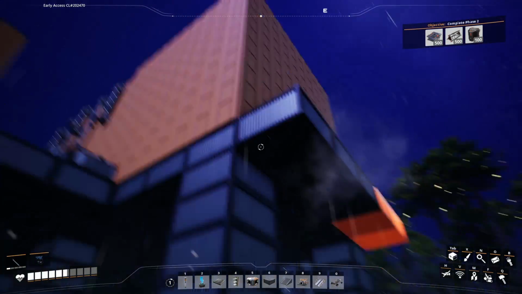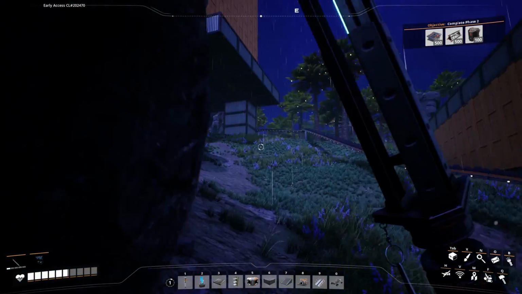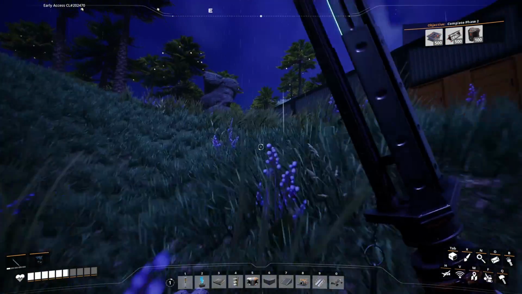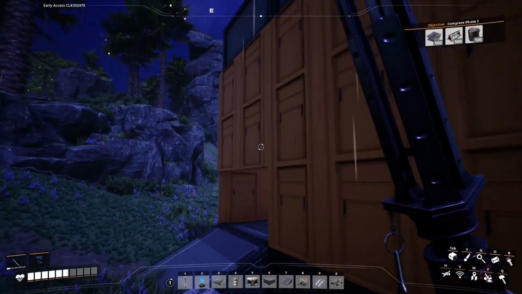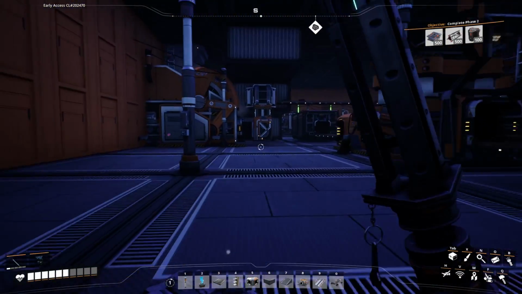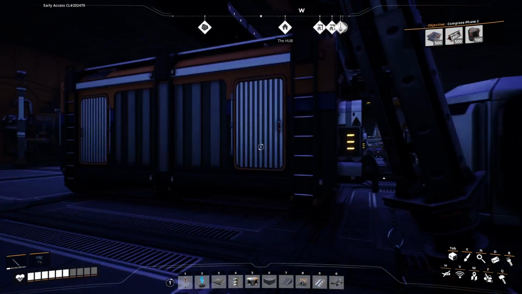So let's install, and I'm going to need some more iron plates. So let's go fill up our inventory with the basics so that we can get to work on making a new factory build here. Also, while I'm here, I'm just going to check 5 coupons. Not bad.